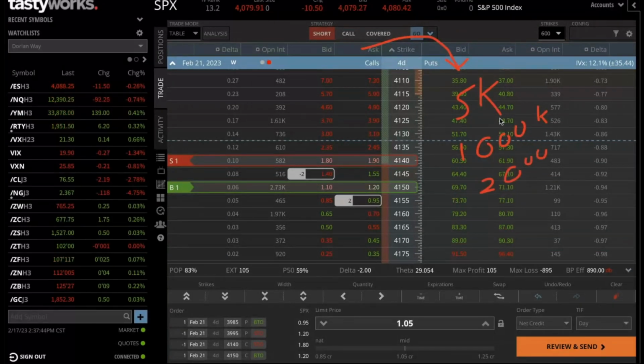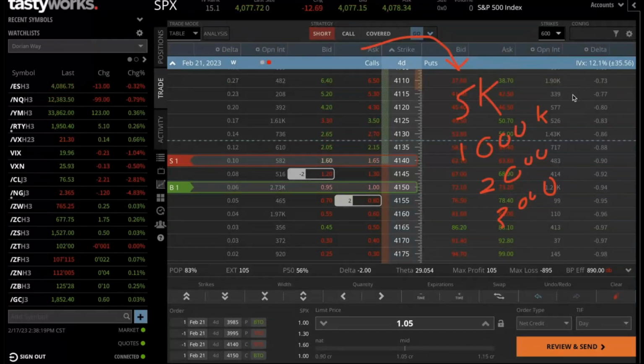Out of your $5,000. Then let's say you had to adjust again, and your first probabilities are 80+%. You had to adjust. Your second probabilities are 80+%. You had to adjust. Now on your third adjustment, you're going to have to use another 3. You're going to be using 3,000 now. Now your probabilities are 80+% again. So the odds of you losing 3 times in a row with 80% probabilities are not very high. I would say it's definitely less than a 5% chance, maybe closer to a 1% chance.